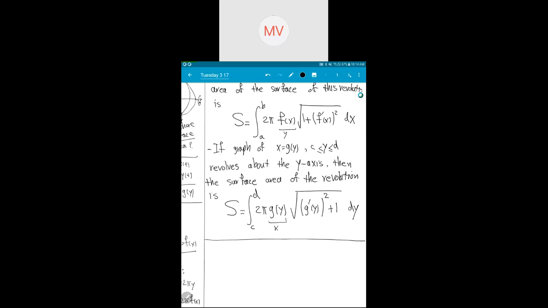Okay, so that was the formula, or that was the setup. On the exam, I'll give you these formulas. You just have to figure out which one you have to use based on the problem. Rotation about what axis. Do you have any questions before we start an example? If you open your mic and ask questions. Okay.